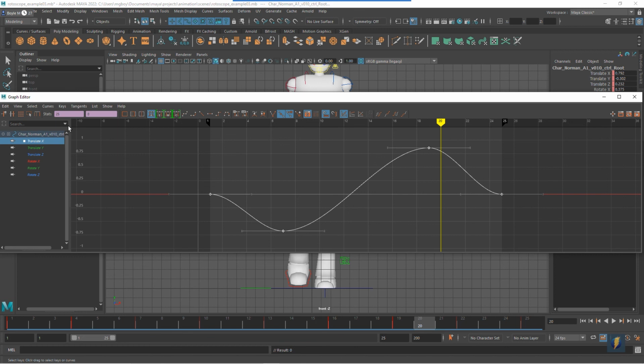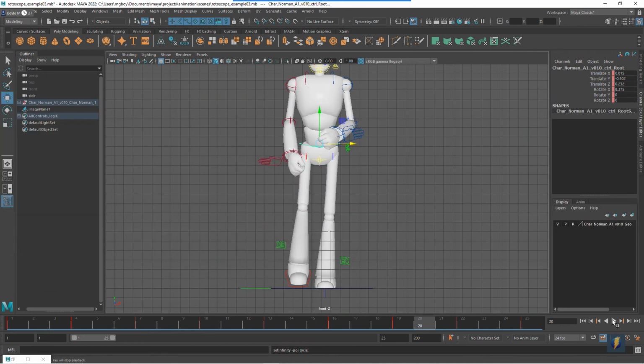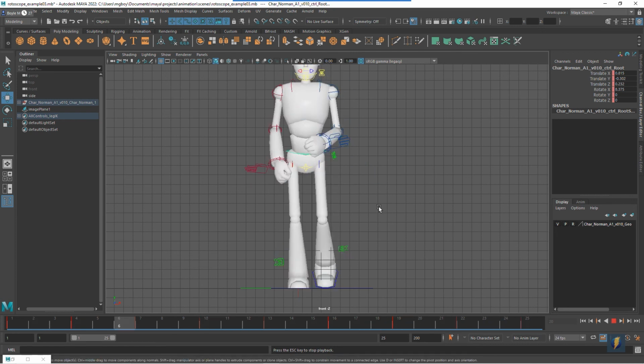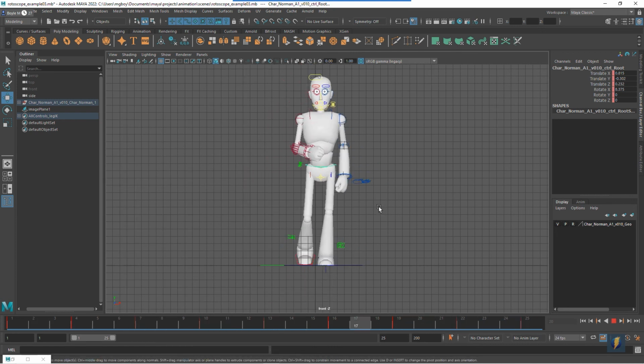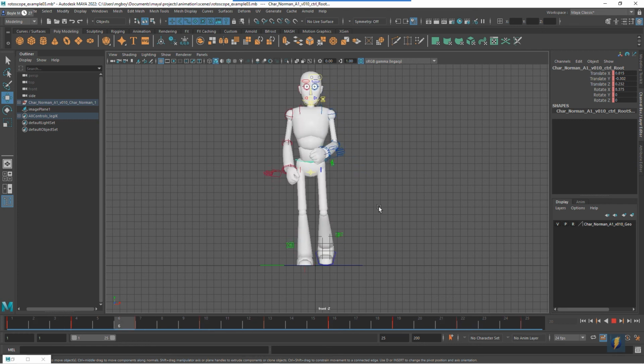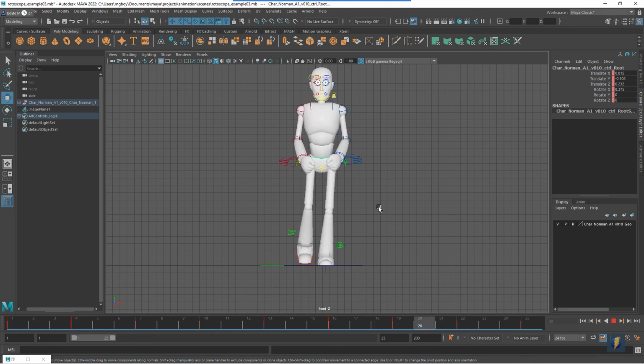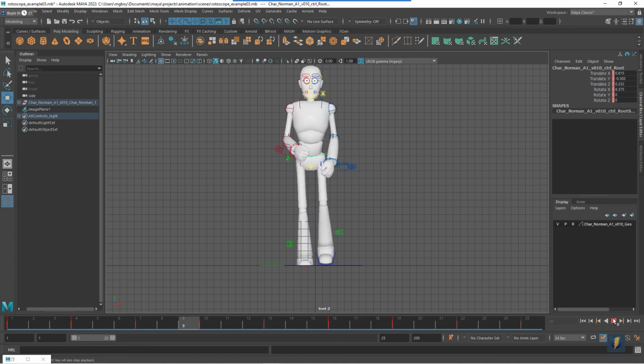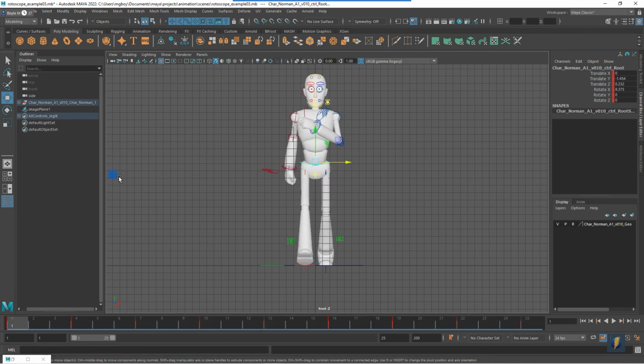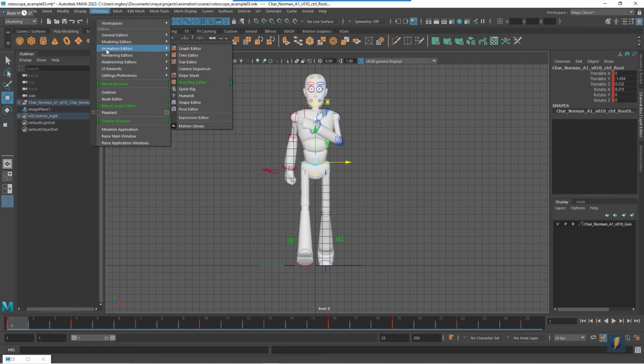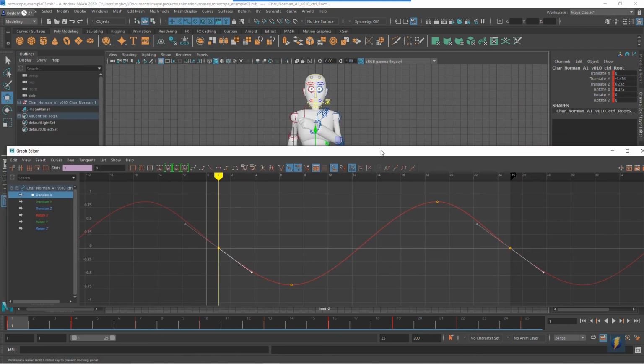Maybe I'll select these curves and also cycle them. And we'll get rid of that little hiccup here with our tangents by doing something like that. I think this should look a little more smooth. It might be a little excessive. We might be able to scale that back a little, but still, I think that already adds a lot more believability to it. Let's try scaling that back a little. We can try scaling it up a little as well, just to see how that would look. That's one of the convenient things about the graph editor.